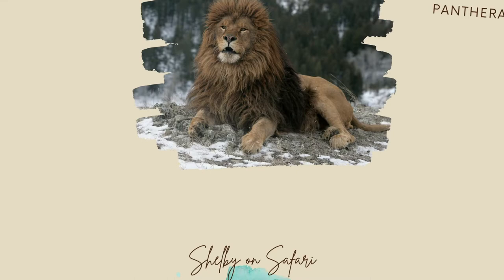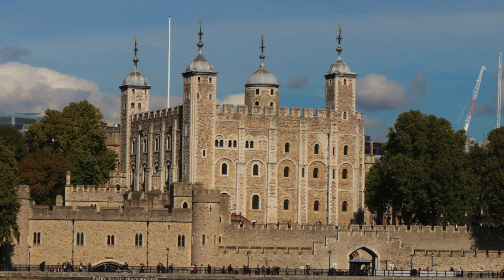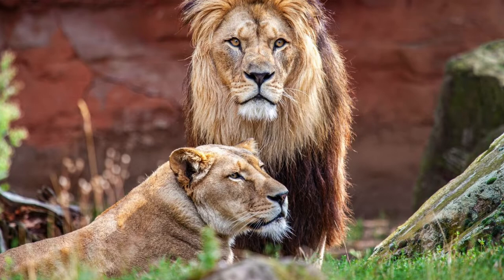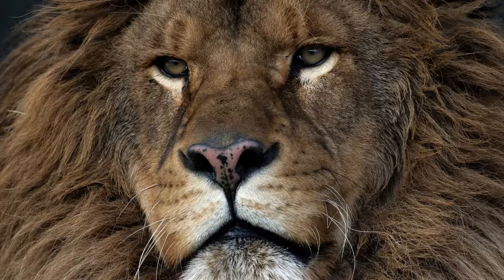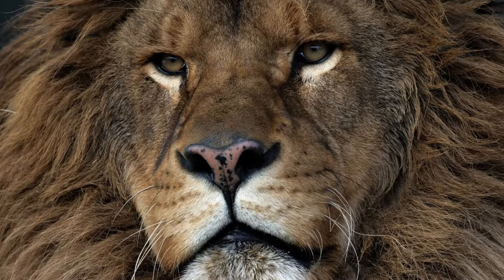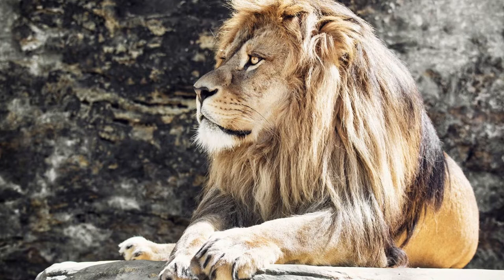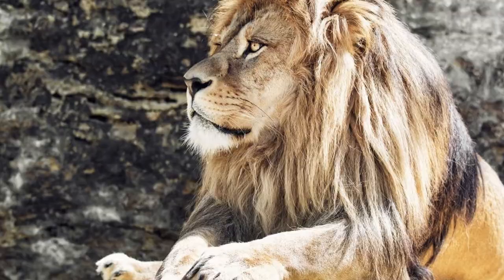What lion species could be on the coat of arms? It was probably Barbary lions, which some English people would have been familiar with as these were the lions kept at the Tower of London. Once native to North Africa, these lions went extinct in the wild in the 1940s, with only about 100 of the subspecies found in captivity today — all descendants of the lions held by the King of Morocco. It's no wonder they struck both awe and fear in those who saw them: they are one of the largest lion subspecies, weighing up to 230 kilograms, with darker manes and quite the aggressive attitude.